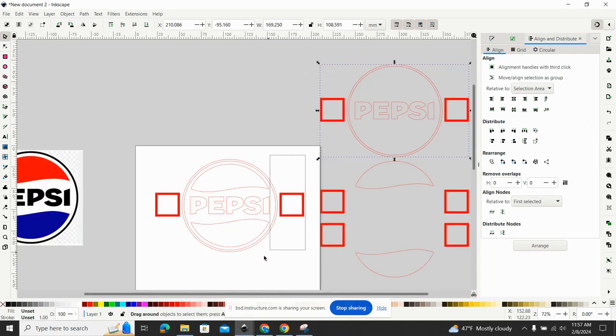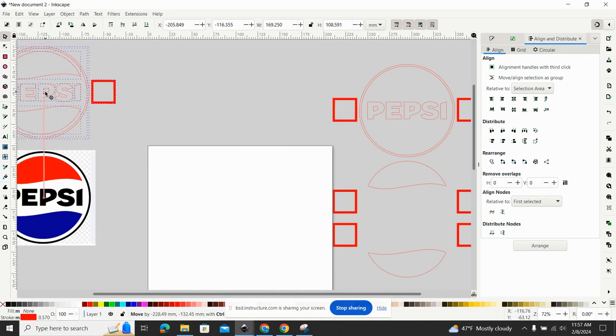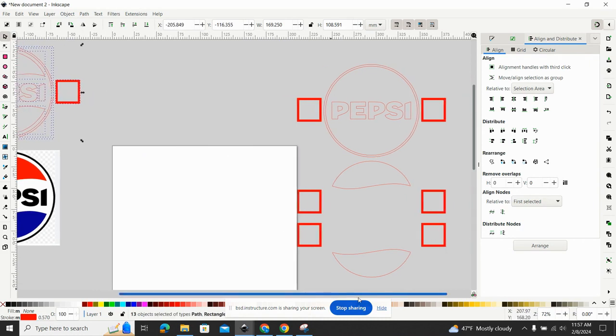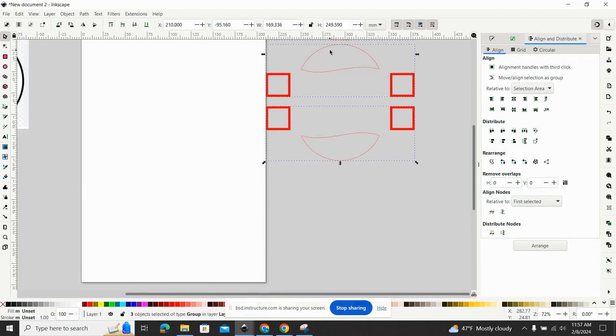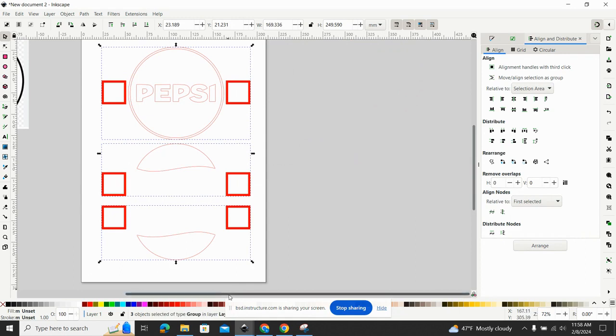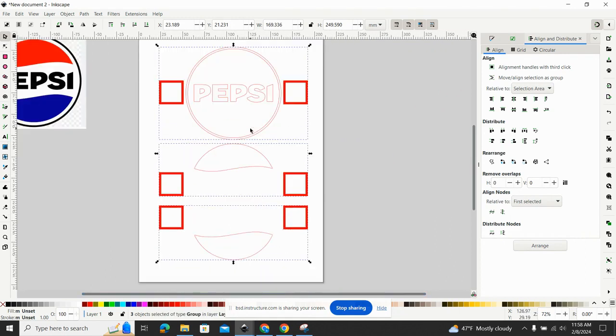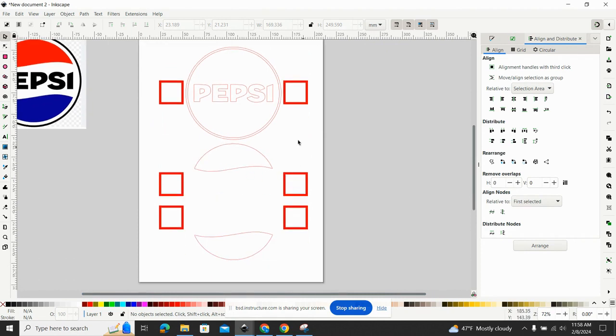All right. I'm going to take this design here, put it off to the side. No longer need it. And let's take a quick look and make sure that this is what we need to be saving here. So they all look good to me.